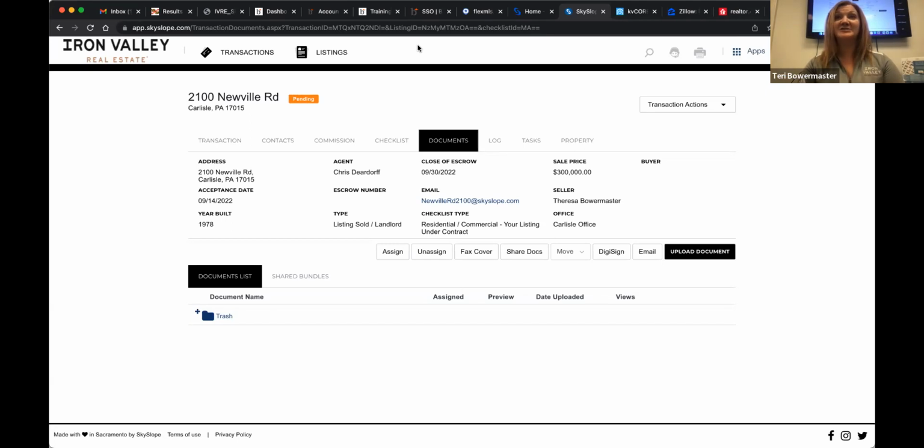If you have something and you just can't quite figure out how to put it in there, give it to your admin too. Your admin will be more than happy to upload it for you if you can't do it, because they want those documents in there. They need to see them. So again, just upload whenever you can.